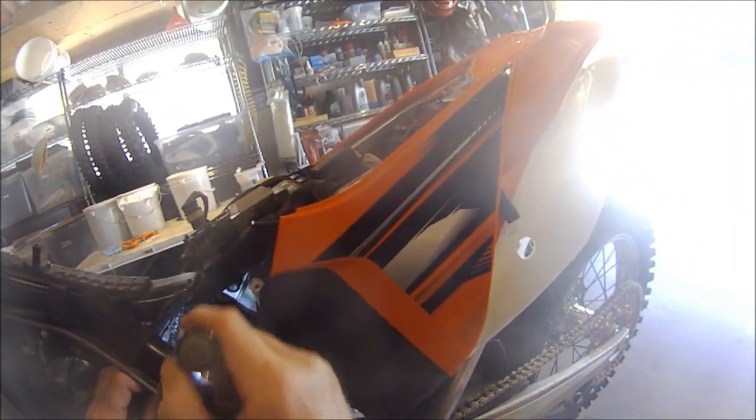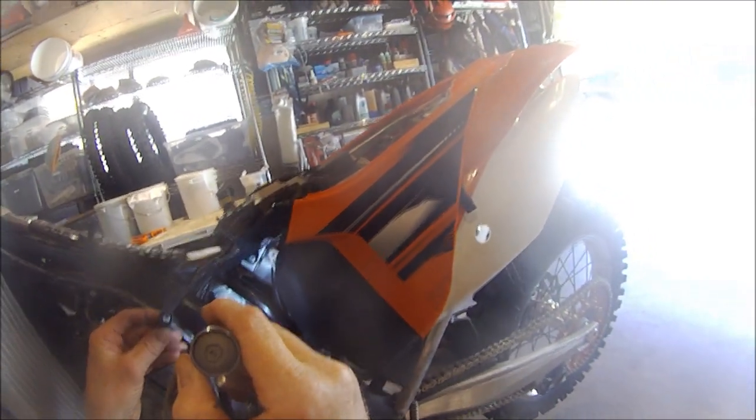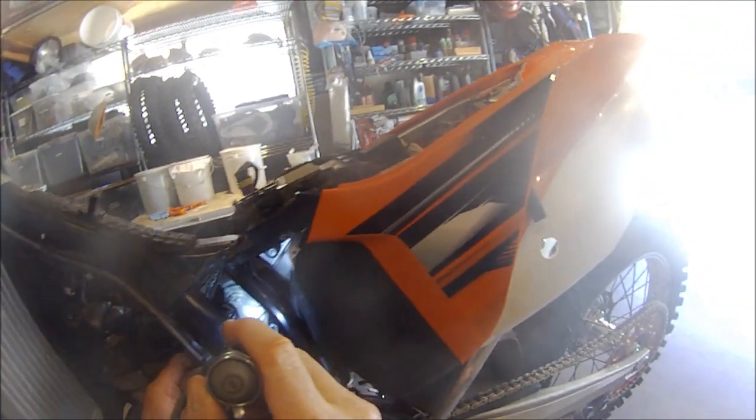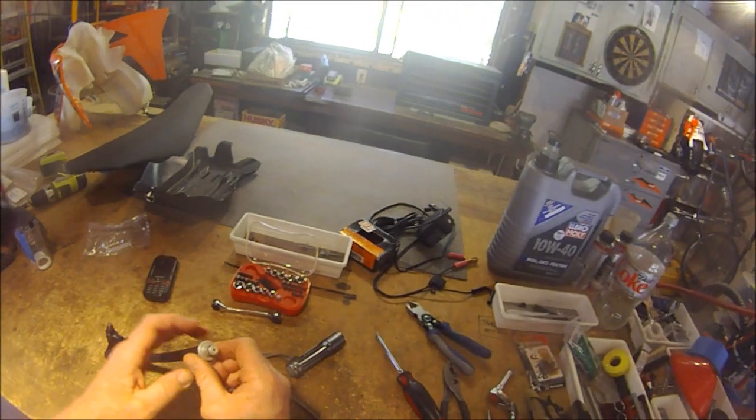This is your injector, and it's going to just pop out. You can see right there is an electrical connection — that's where this plugs in and that's what operates your valve. It's easier to disconnect that once you fish this out. You fish it through, feed it out, and then proceed with the clean.